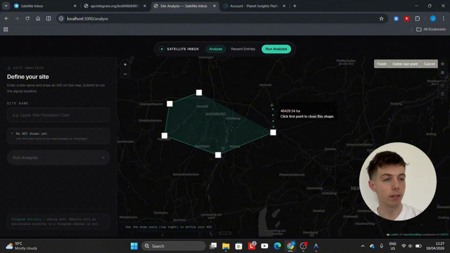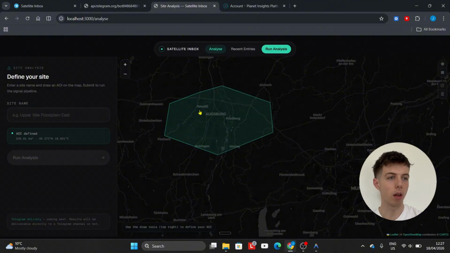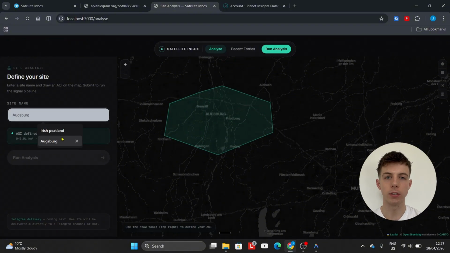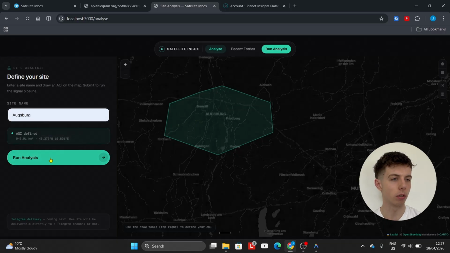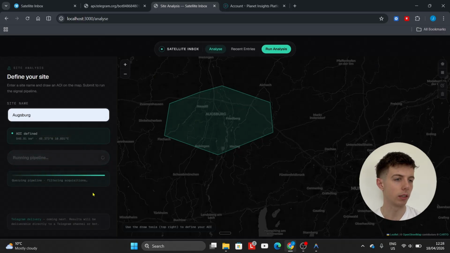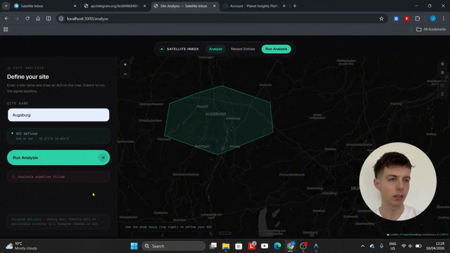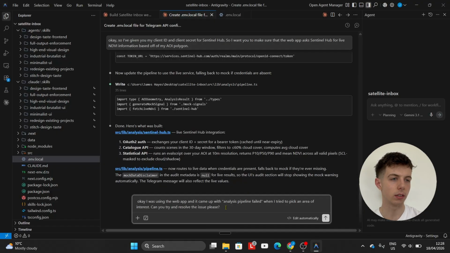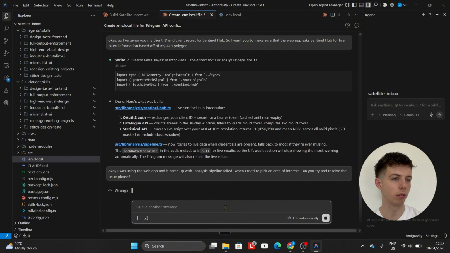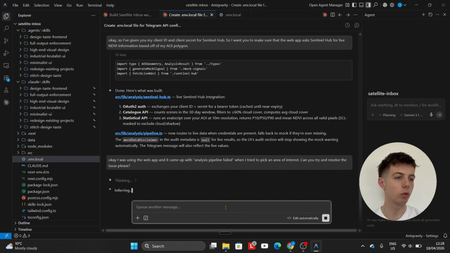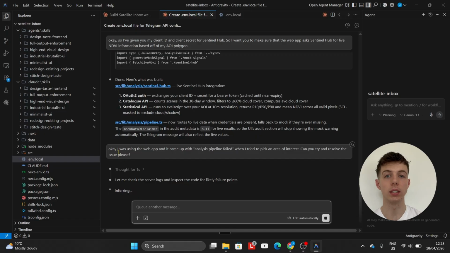So when I told Claude Code to fix up the pipeline, make sure that live data ingestion from Sentinel Hub is going to be required because it has the client ID and client secret. It seemed to do that well. However, like many things, when you're in the building process, the pipeline has failed. So there's obviously something that is broken. And again, you can query Claude over and just ask it to try and fix whatever is actually broken.